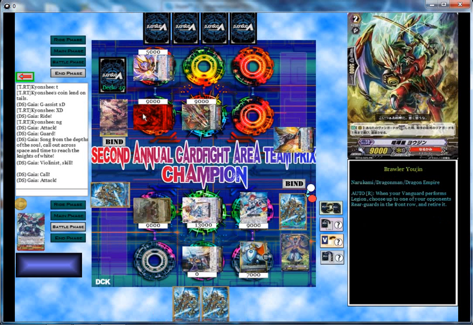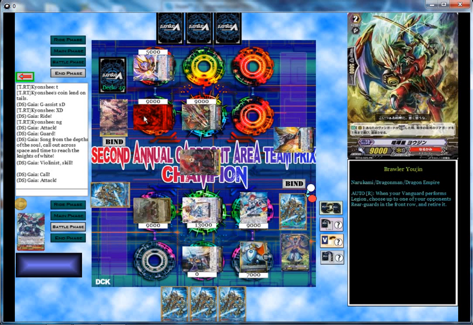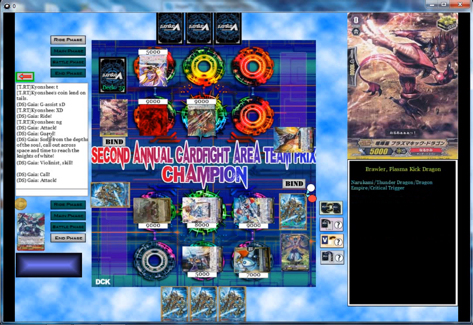And he's trying really hard to kill Yojin. When Legion is performed and you have Yojin on the field, it allows the opponent to automatically take out a front row rear guard without a cost. So he's focusing all of his power and taking it out. And Kyonshee, as a result, focused all his power in keeping it there.